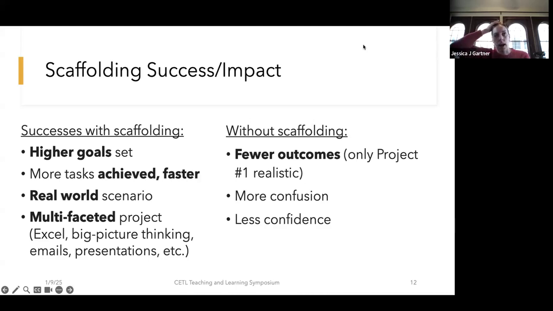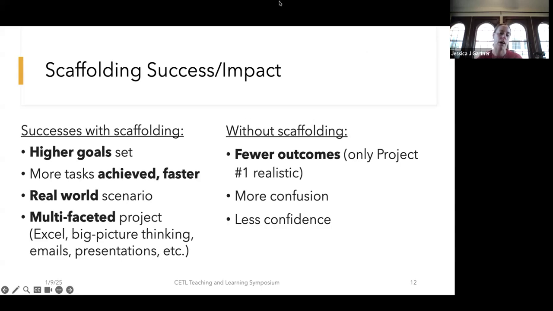Realistically, if this wasn't scaffolded, I don't even think we'd get through that first red box. We would never be able to recommend changes because they wouldn't necessarily even be able to get to the first analysis part. And we're able to assign this really big multifaceted project. I think that's really meaningful too, because most of the time in the real world, even if you're not an actuary, you're working on things that aren't in just one application. You need to connect Excel, emails, presentations, working with sales folks and sales materials. How does all of that connect into a big picture? So it's really nice to assign a project that has all these different components.